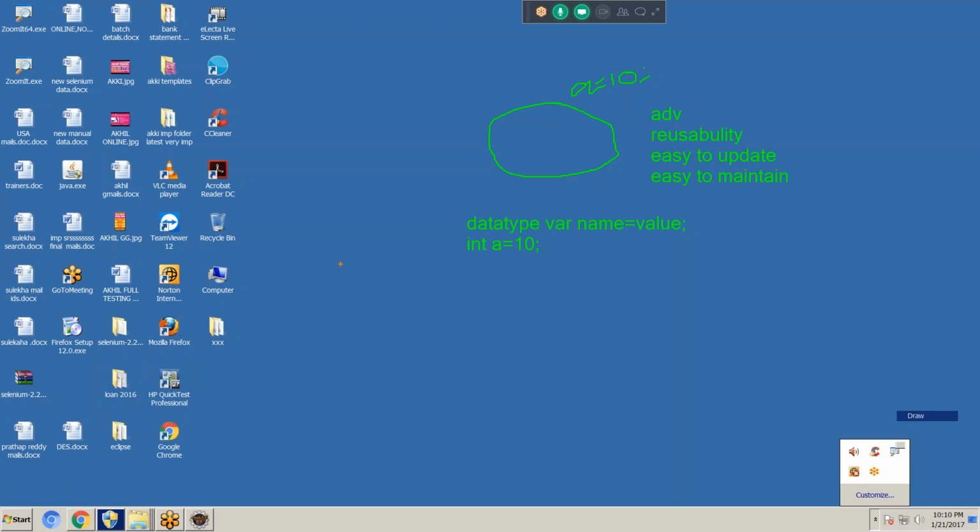Next definition, constant. What is constant? Same. It is a name given to one memory location which can hold a value.